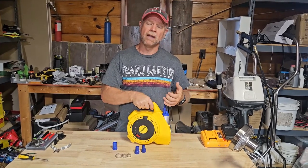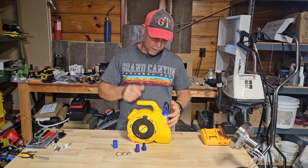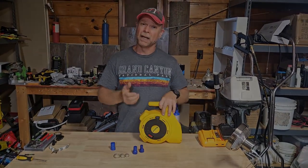Just make sure that you have a 20 volt DeWalt battery so that you can power this on and get your jobs done.